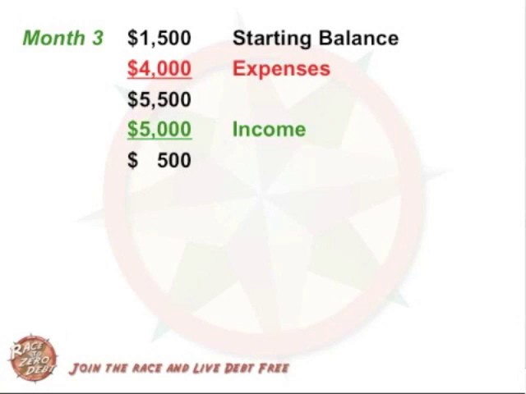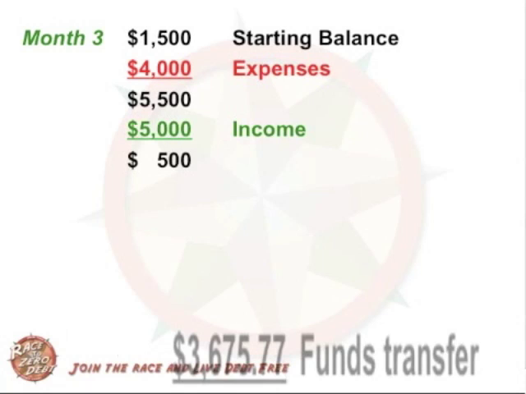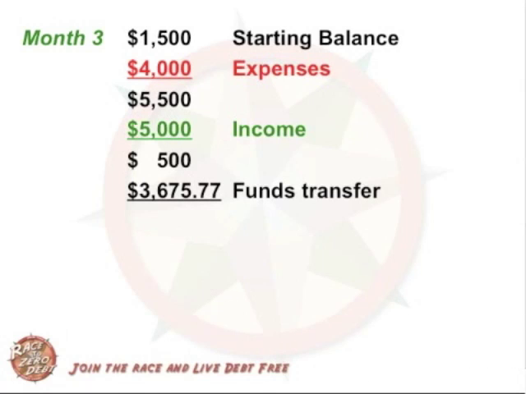The software now optimizes our situation, and since we deposited a check of $5,000, the bank would be using $4,500 of our money. We don't want that. So, in this example, the software prompts us to do a funds transfer in the amount of $3,675.77. As you can see, it optimizes it down to the penny. Too much or too little, and you're not maximizing the benefits of interest cancellation.